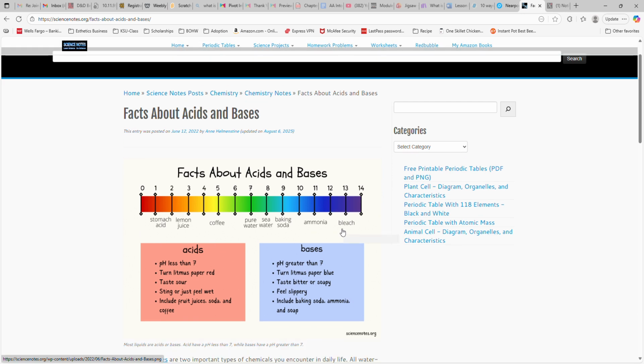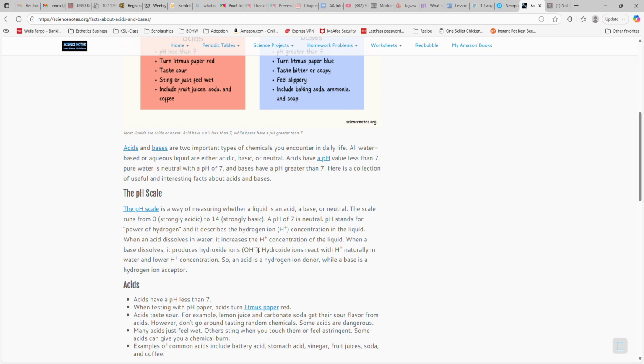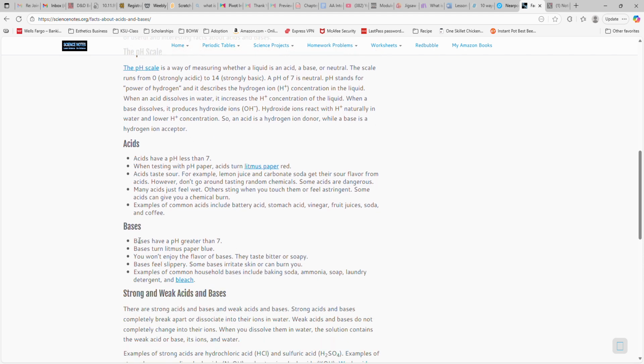And this is kind of fun for them, but also to get them thinking about it more in the real world. I liked how this scale had household items, like household cleaning items, and then foods and things that they see every day or hear about a lot. And then this is important too. I think all of this information, they could take notes. If people like to read more than listen, this would be good for those students.